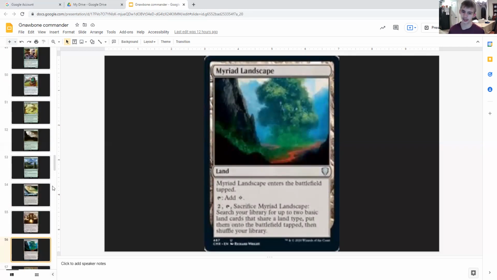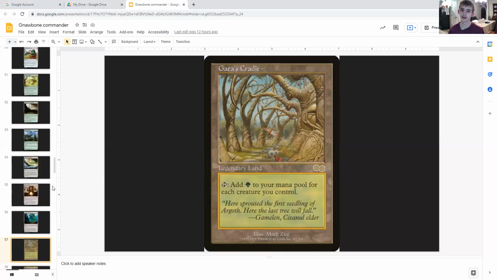Myriad Landscape enters the battlefield tapped. Tap to add a color or 2 generic, tap, sacrifice it. Search the library for up to 2 basic land cards that share a land type. Put them on the battlefield tapped, then shuffle your library. Obviously, you're going to be searching for forest because that's the only thing you can search for.